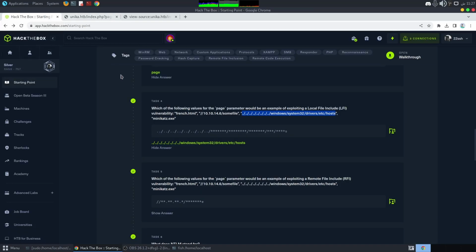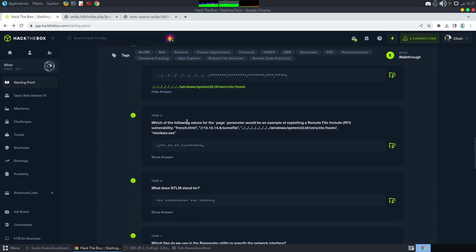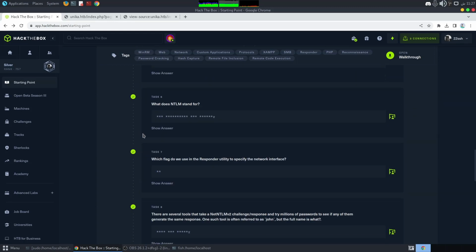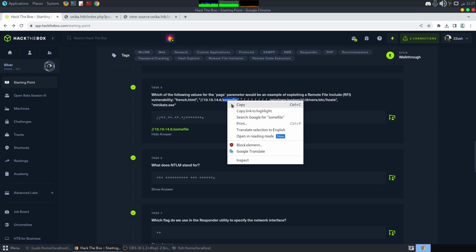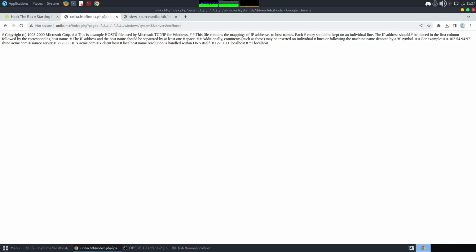Okay, but let me just go to the next question, which is which one of the following values for page would be an example of exploiting an RFI? Okay, so what we can do is basically now I'll show you guys. Let's just keep this question right here, and let me just go there and show you guys what's up with this.